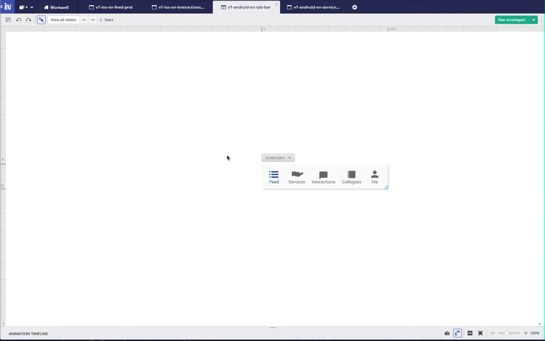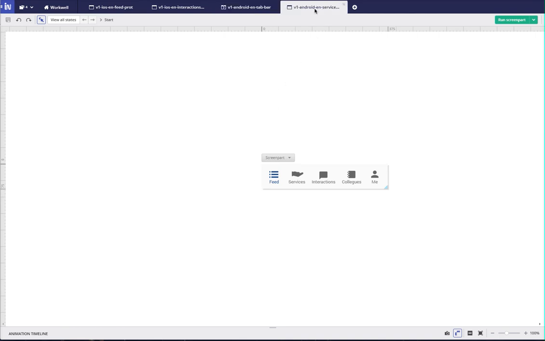Next, I just wanted to quickly take a look at the tab bar for Android. So here you can see down at the bottom you could have a tab bar very similar to iOS, where you have all the different sections of the app, and then you would highlight the feed section that you're in, and that would be the color. You could maybe customize it to make it more personal per company, but essentially you could just use the blue from the Workwell logo.